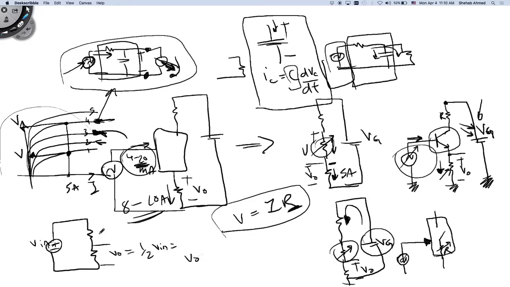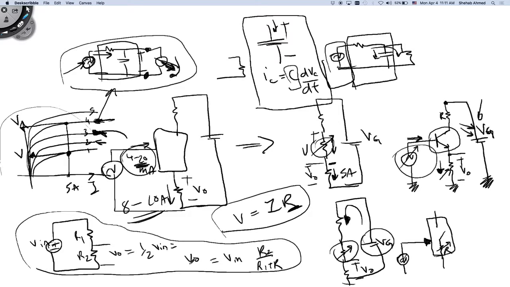I know that V output, this is R1, R2, V output is equal to V input, R2 over R1 plus R2, right? I know that for this circuit, this is what governs V output. So we selected R1 and R2 such that V output is equal to half of V input. You can select R1 and R2 to make this happen. So we worked with simple analog circuits to create changes in gain.